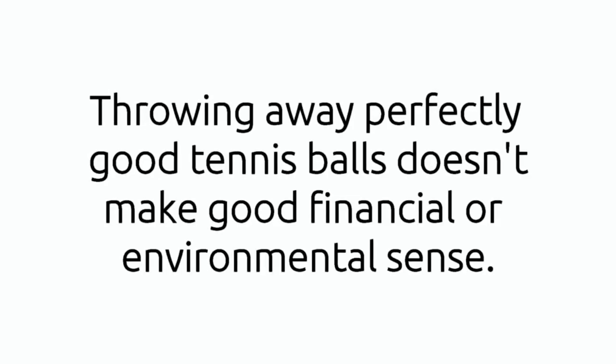Throwing away perfectly good tennis balls doesn't make good financial or environmental sense, so it's obvious.